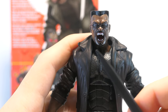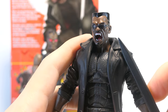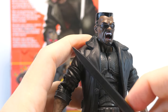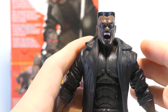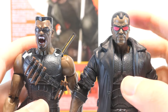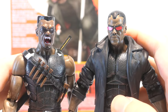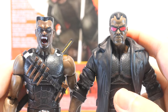However, as with all screaming head sculpts, they do tend to look a little boring and old after a while. Looking at them for too long, he looks like he's just having a yawn. So I do have an unofficial personal policy that for every figure that comes with a screaming head, they should also be given one with a normal neutral expression. That being said, the two head sculpts do swap between the two Blade figures. So the only way to get a neutral looking Blade with his trench coat look is to have the previous figure and swap those heads. Really typical Hasbro, where you really need a couple versions of a certain character in order to have all the parts for the different poses and display options.